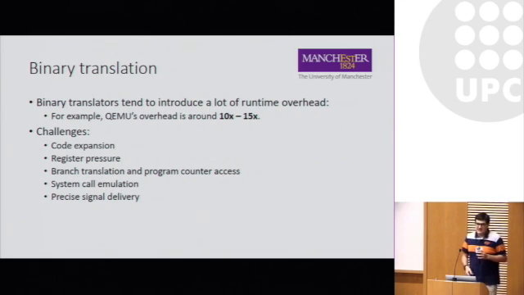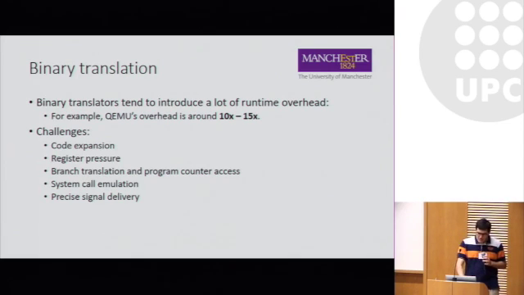And finally, signal handling. Signals can occur at any point in the program, but when the translator receives such a signal, it needs to be able to send all the information about the signal to the signal handler of the translated application, and this includes the full register state at the point where the signal occurs.